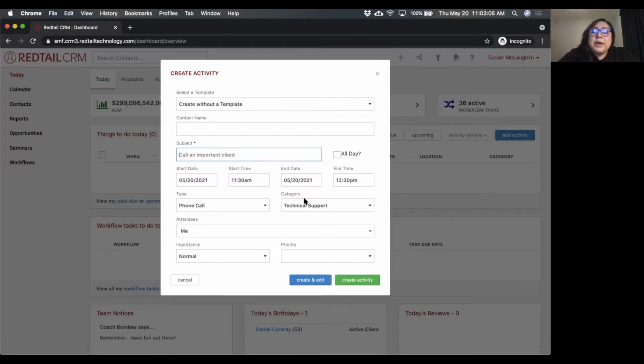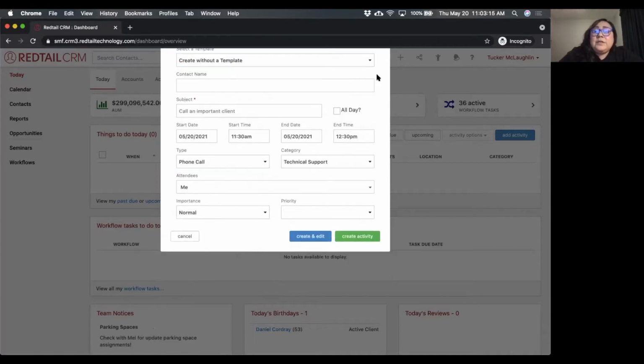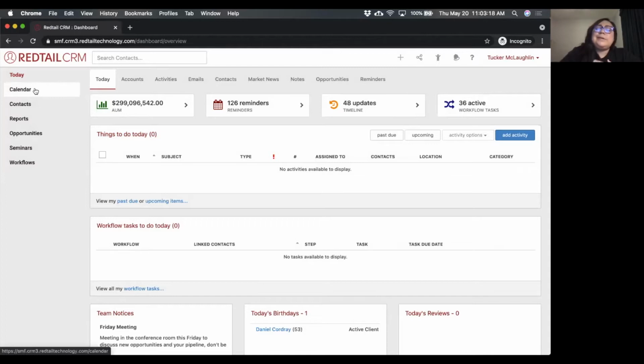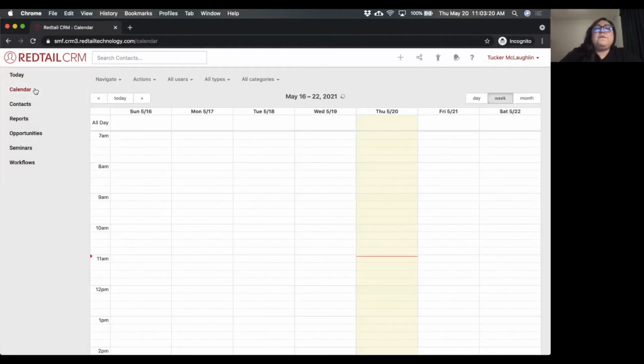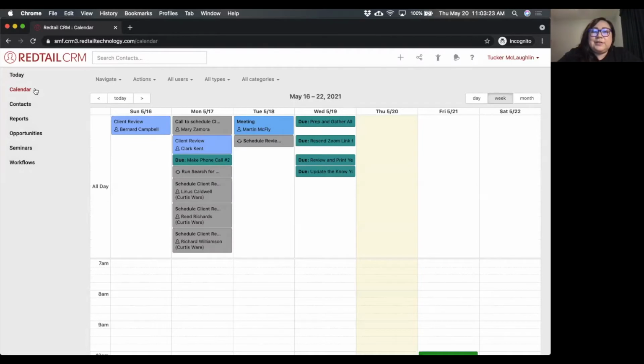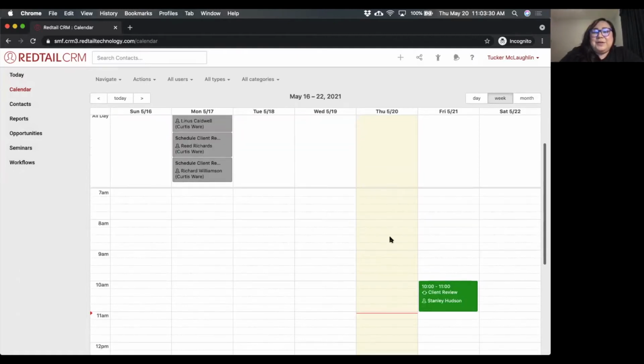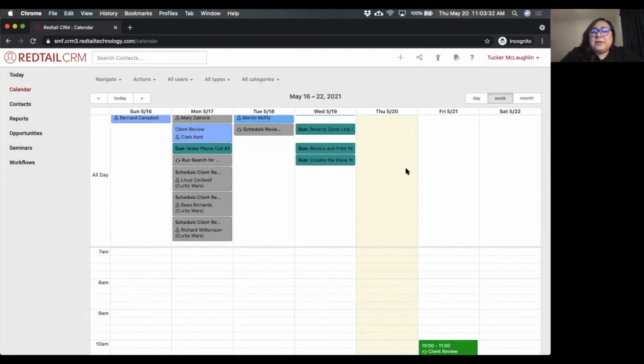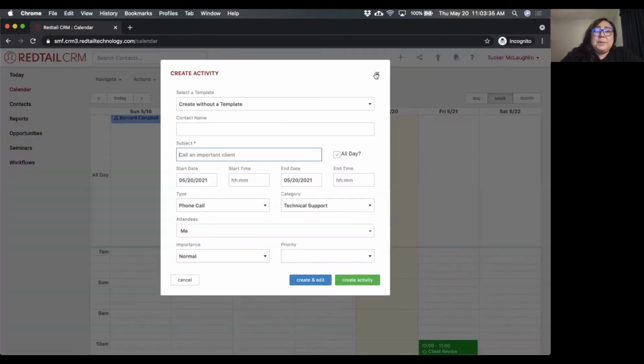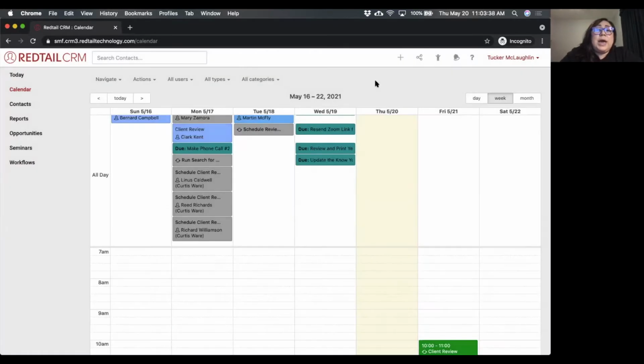Now, there are actually a couple of other ways I can talk about today. Let's repeat that. There are a couple other ways that you can add an activity. One is also from the calendar. Now, I won't go deep diving into calendar because we are going to do a full webinar on just this section itself, but you can add an activity from here, and I would be remiss not to point that out. So if you wanted to do that, you can always just come on over to a spot, come up to the all day, click on it, and again, you'll get that same pop-up. Similarly, anything you add as an activity will also show up within this section.